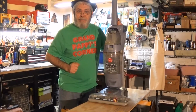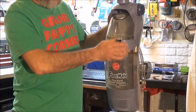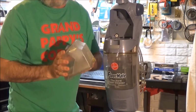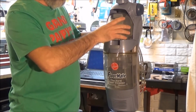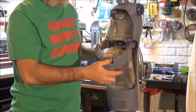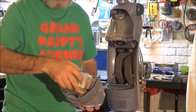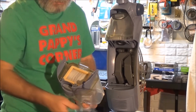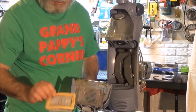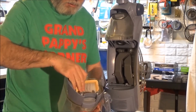So let's get going. Up top here is your reservoir for your cleaning solution. It normally doesn't get dirty because, like I said, it's a cleaning solution. It just snaps in. Down here is where the dirty water goes, and in here there's a cap to this filter. Just take it off, and it's held on with a tether so you don't lose it. And there's the filter. We cleaned it up good, cleaned out the tank. It wasn't too bad.